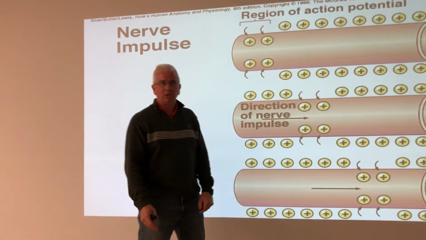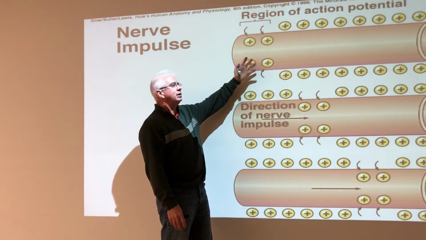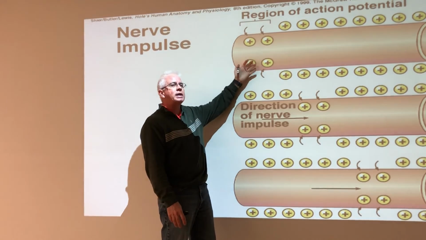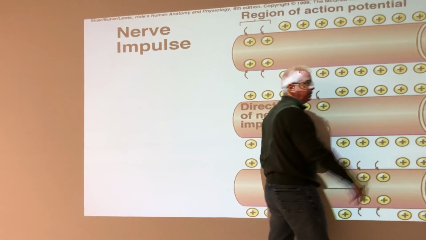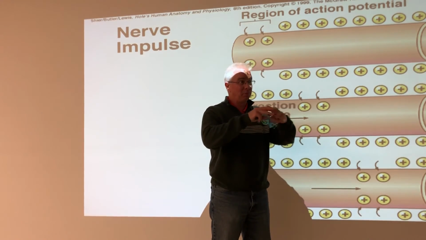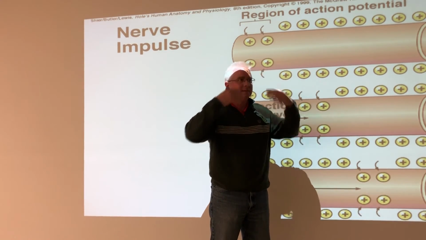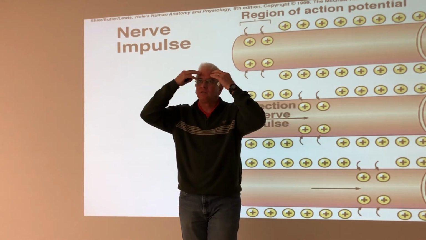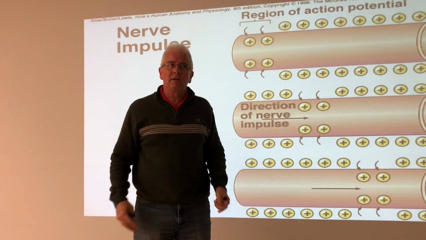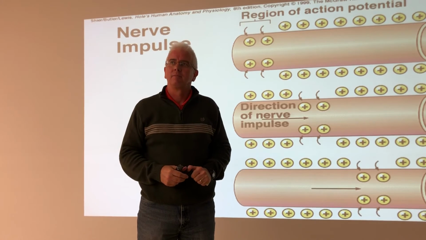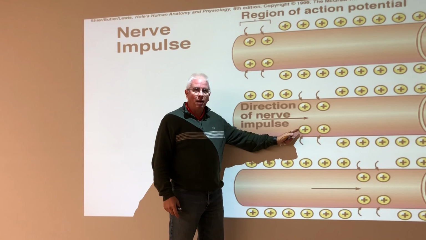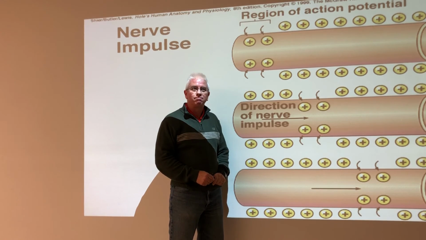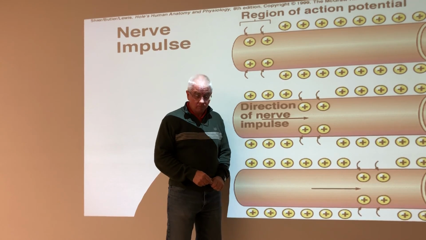Okay? The next question then is, how does a signal like that happening right here on the membrane mean anything to this guy down here? You know, you've got to spread the signal, right? If my brain's going to tell a muscle to contract, the brain starts the signal up here, and it's got to send that signal to the muscle. So Wednesday, I'm going to tell you how that happens. How do you propagate the action potential?